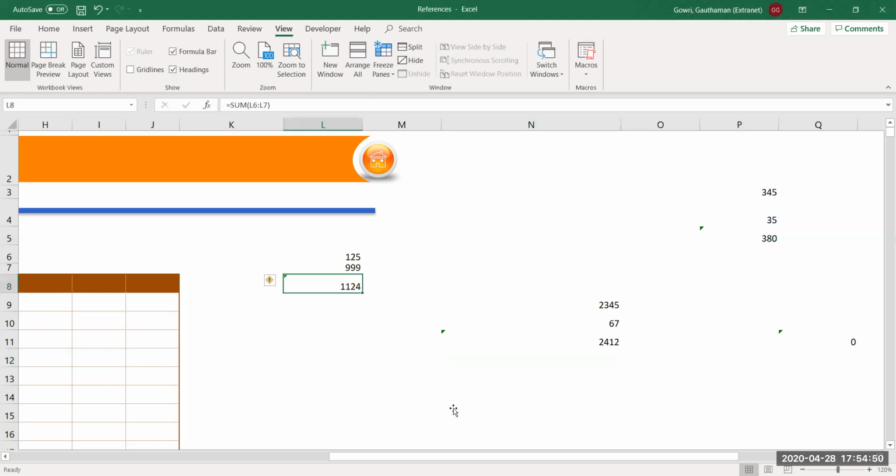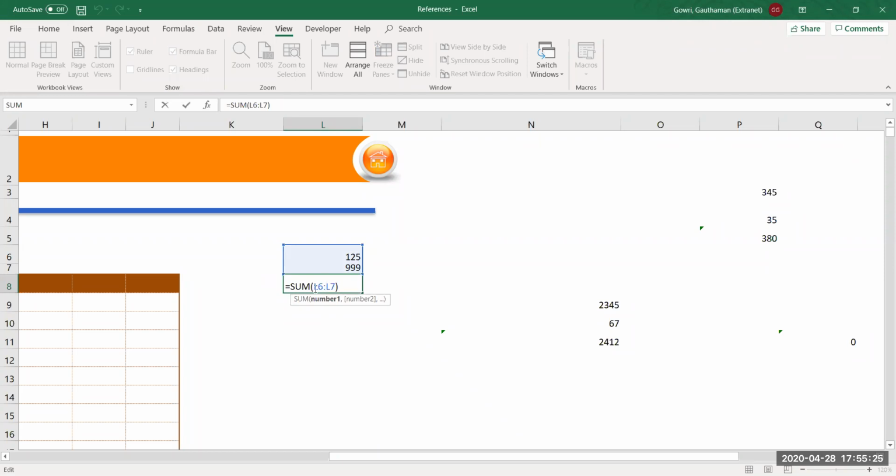Only when you have to copy paste this to other cells, most of the times it happens. We don't tend to go and give formula in every cell that we have. We give it in a single cell, we try to copy paste it. So that is when this cell reference will come into picture. When you are copy pasting it, the cell reference does matter, especially when you are using formulas. Okay, so this was about relative reference. Now let me give absolute reference. So let's see the difference.